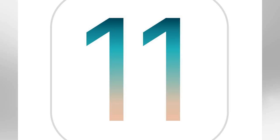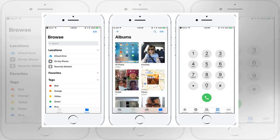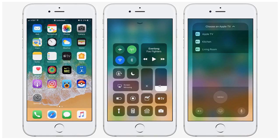Swipe up from the bottom edge of the screen and you'll see an all-new Control Center interface that consolidates controls from previous versions into a single mosaic of control tiles. It reminds us of the original Windows Phone's tiled interface, and we like the look. The tiles can be 3D touched for more options, and you can customize what appears in the Control Center from the Settings app. That level of customization is great.